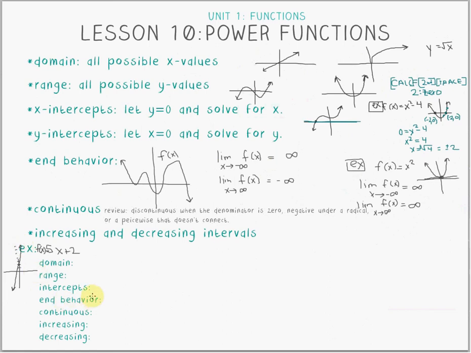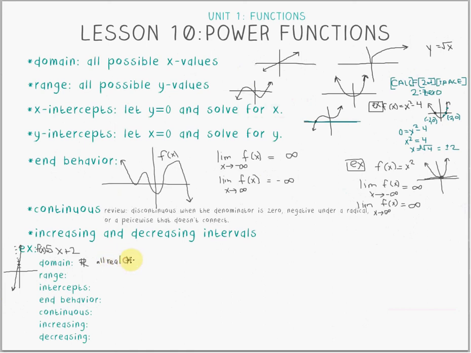So what is the domain? Even though it looks narrow like this, because it goes on to infinity, any x value you plug in, you will get an answer back. So the domain is all real numbers. Sometimes you see domain, all real numbers written like that, two lines and an R, but you can also write out all real numbers if you'd like.